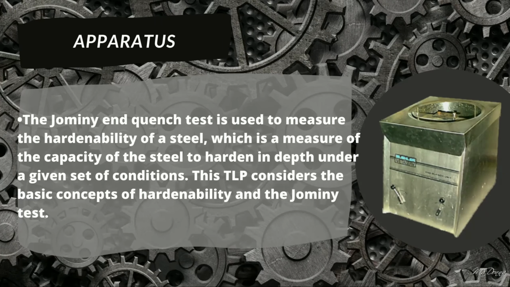So next we go to the apparatus. How do we conduct this experiment? We will conduct this experiment using this machine, which is the Jominy test machine. So what is the Jominy test machine? The Jominy test machine is an end quench test used to measure the hardenability of a steel, which is a measure of the capacity of the steel to harden in depth under a given set of conditions. This TLP considers the basic concepts of hardenability and the Jominy test.